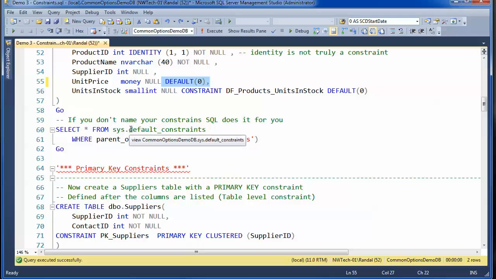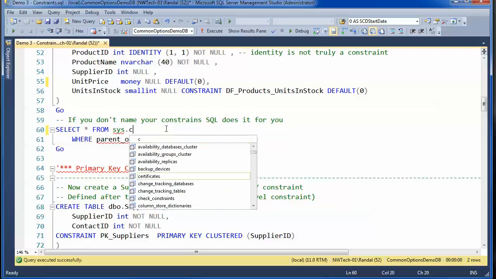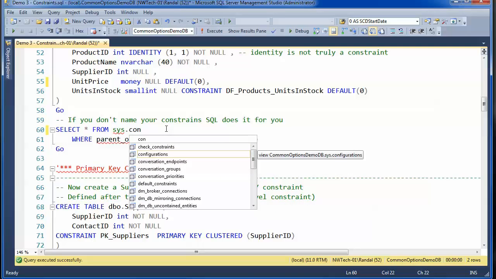If I just go through and say system constraints, is that right? It doesn't look right. From check constraints.